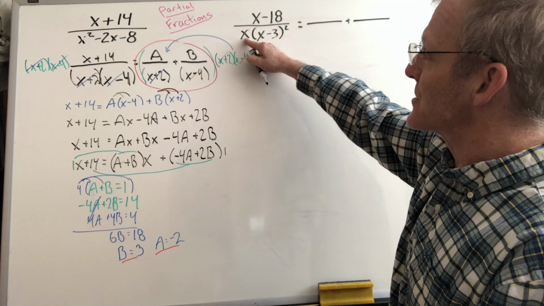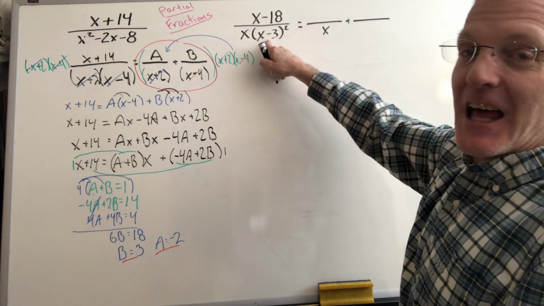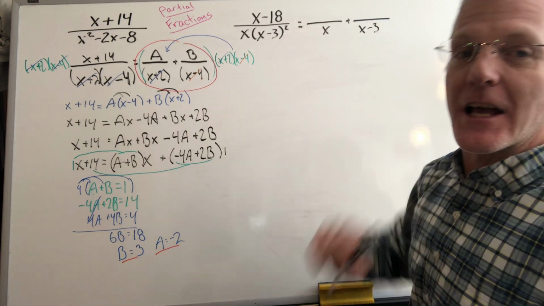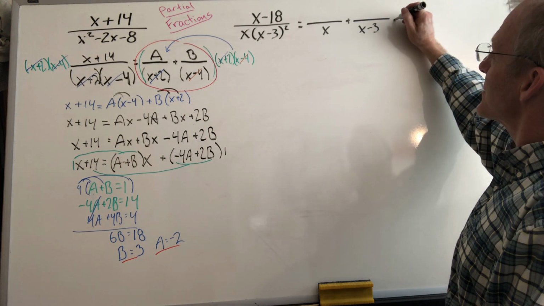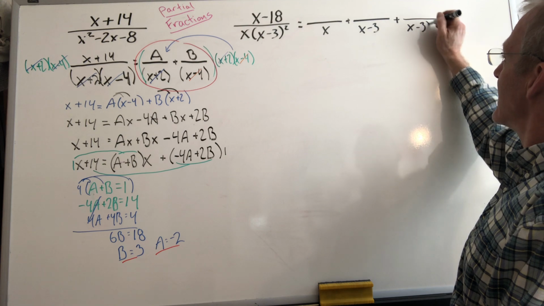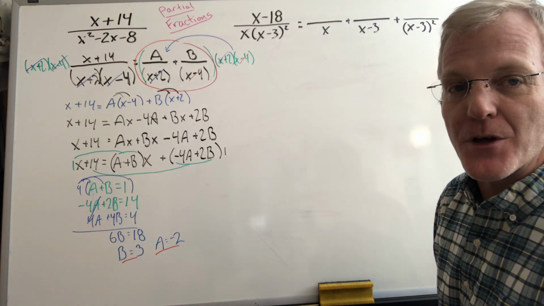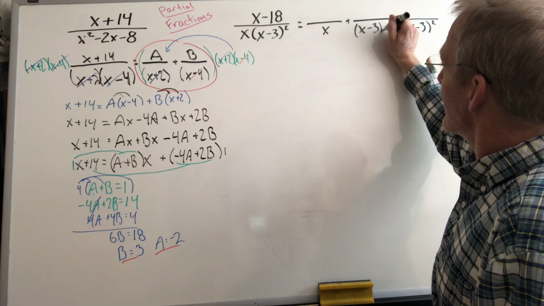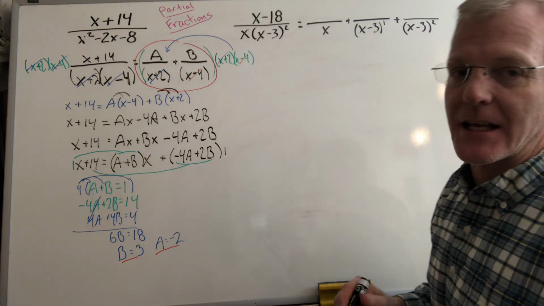So here we have x to the first. So I'm going to put that right there. And then here we've got x minus 3. I'm going to put that right there. But we've also got x minus 3 times x minus 3, the square. So I'm also going to add in plus another one, x minus 3 to the second power. Okay? So we have to get both of those. And one thing you might want to think of is, let's think of this guy as being to the first power. So we've gotten this one to the first and to the second.